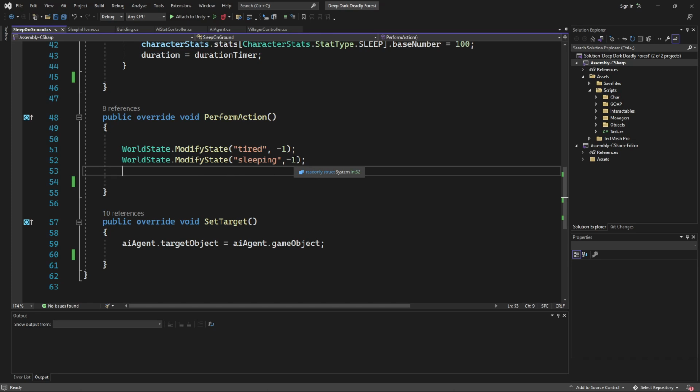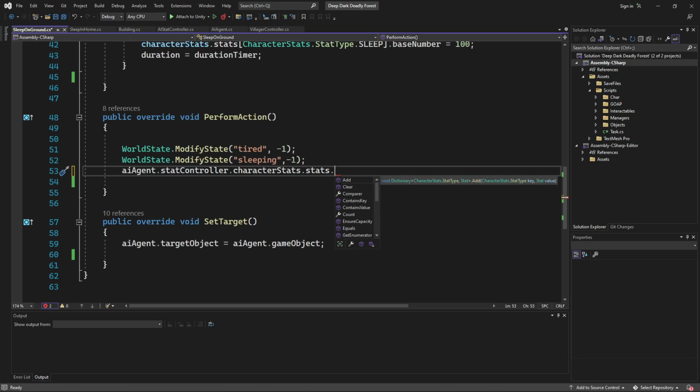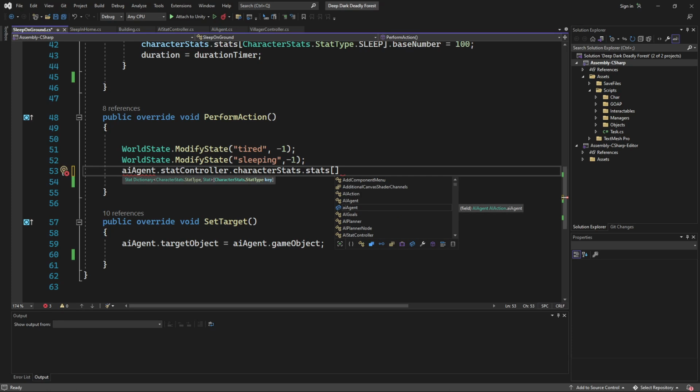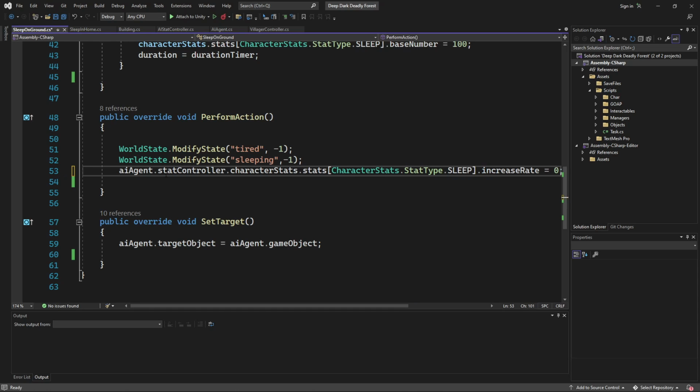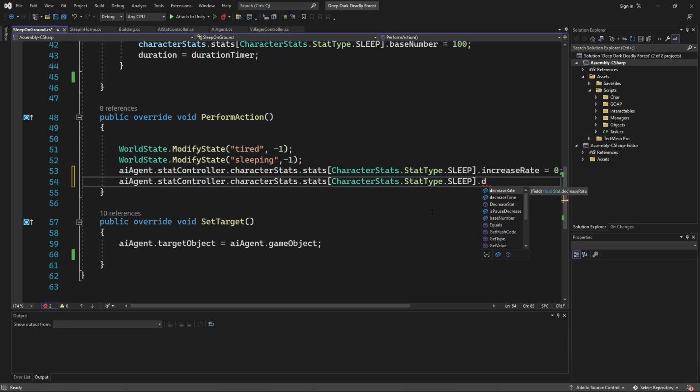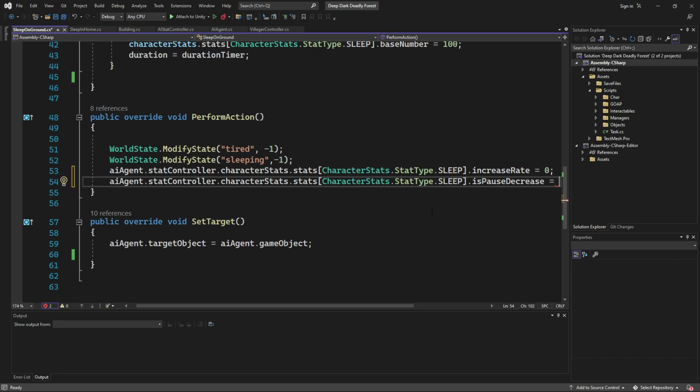All right, we have to say AI agent dot stat controller dot character stats dot stats dot character stats dot stat type dot sleep dot increase rate is 0, and then we want to do the same thing dot is pause is false.